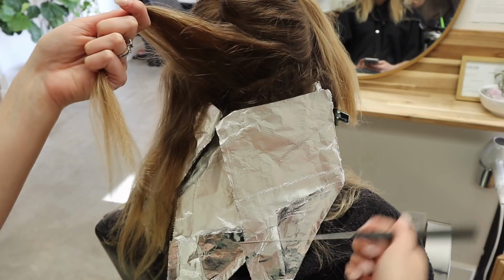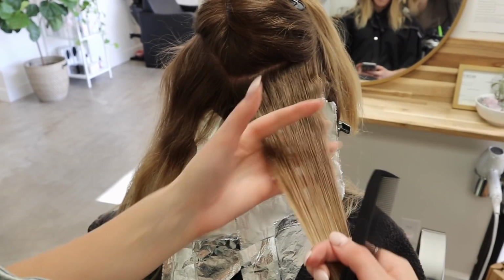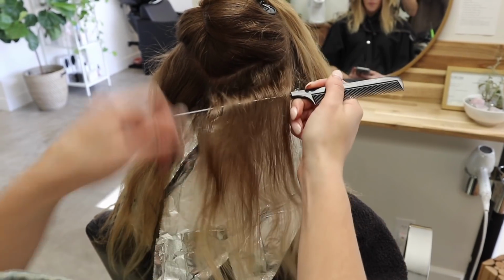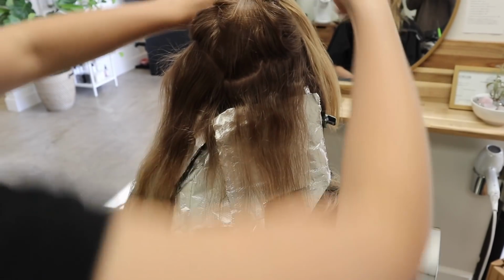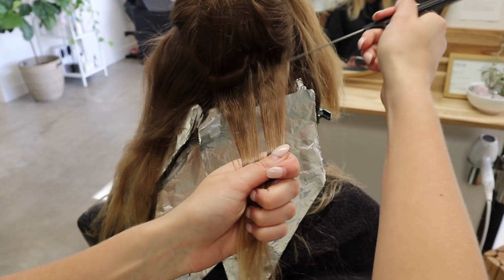And you guys can see I've been working diagonal back, and then I will do one straight across, but for this section, I'm actually going to do a low light in it. So first, we're going to weave out the piece that I want to be light, and I'm going to clip this guy away. And then I'm going to go back into this section and weave out another section. And this is actually going to be kind of a low light.